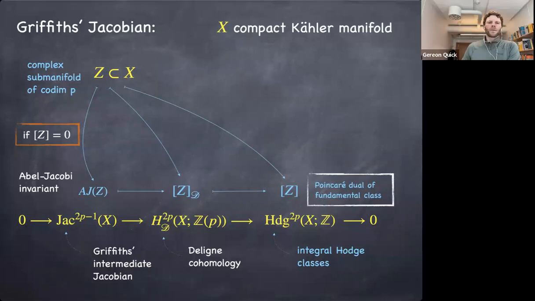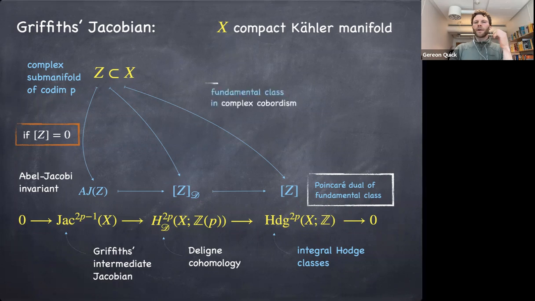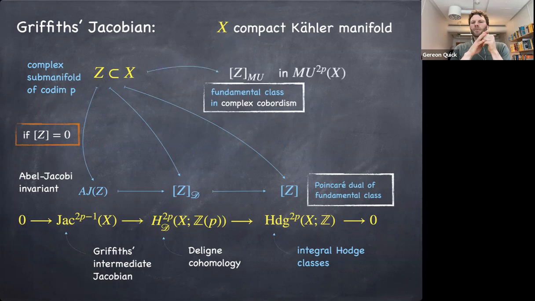And now if you think of cohomology theories in topology, there are many more cohomology theories where you have a fundamental class. I mean, basically in every complex oriented cohomology theory, you can define a fundamental class. And the most universal one is the fundamental class in complex cobordism. So even if you don't know what complex cobordism is, which we denote here by MU, for this part of the story, what is important is that it is the universal among all the complex-oriented cohomology theories.